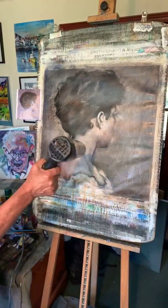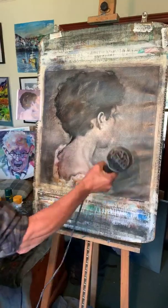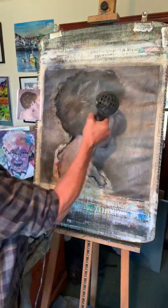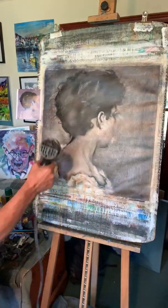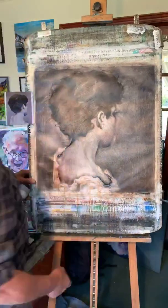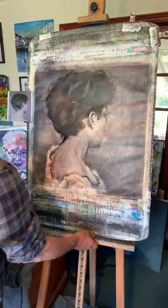I might not bother, actually. I'll let the varnish dry. Take the tape off. There might be a bit of a shine on it now because of the light from the window at the back. I'll turn it round. So it's not as shiny as it was before. Have a look if it's still there. No, it's very shiny. Yeah, this is the sheen on the matte varnish, so that's all.